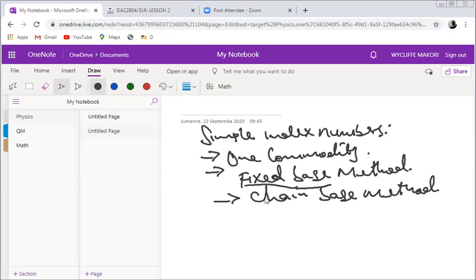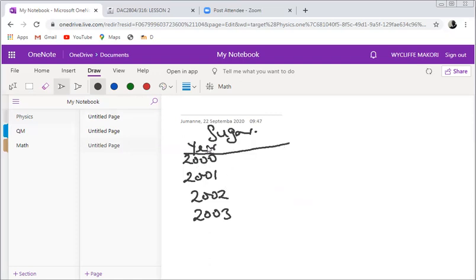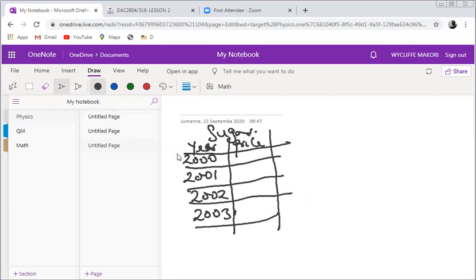It remains fixed. Like we can have an illustration here. You can be told the index numbers that we are supposed to calculate are for a commodity, which we can say is sugar. And here we have the years, maybe the year 2000, 2001, 2002, 2003. And then here we have the price for each year. Maybe our focus is only 1 kg of sugar. In the year 2000, 1 kg was selling at 85. This one went to 92. Here it is 100 and here 120.